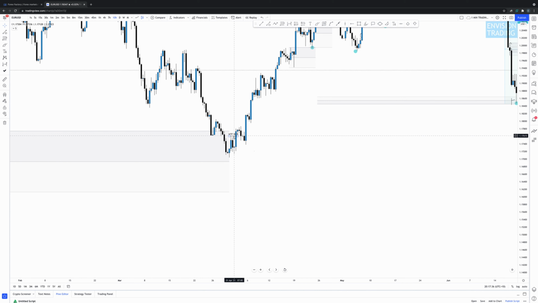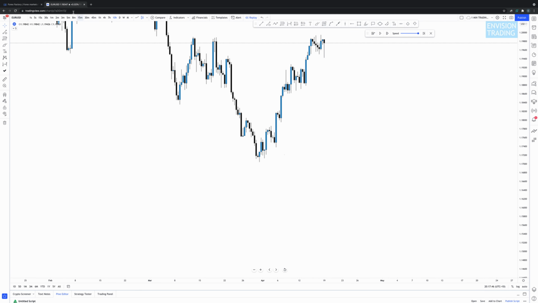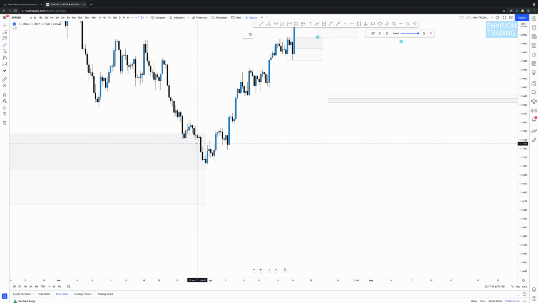This was back in April. Let's just bar replay. Let's go down to here. But it's the exact same thing. What do we see? We have a high time frame mitigation to the left, a strong demand. Again, we'll talk about supply and demand later. Break of structure, price comes back down. I don't even need to put that tool on because I just know this is discount.